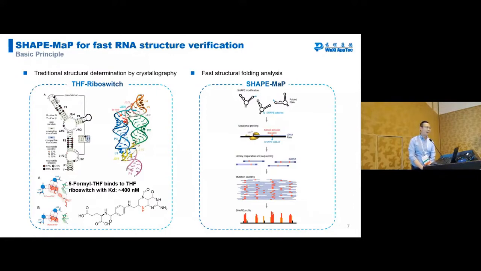So we went to evaluate an alternative method for fast structure folding analysis, which is the so-called SHAPE-MaP. It's a method published in 2015 by a group of researchers at the University of North Carolina. In this method, briefly, we use an electrophile reagent that can selectively acylate the 2' hydroxyl groups on the open regions of the RNA molecules, such as on the open loop or on the bulge section. Such acylation will introduce mutations during the primer extension and the cDNA prep steps. And we can read the mutation profiles, which give us information to determine the secondary structures of the RNA molecules.